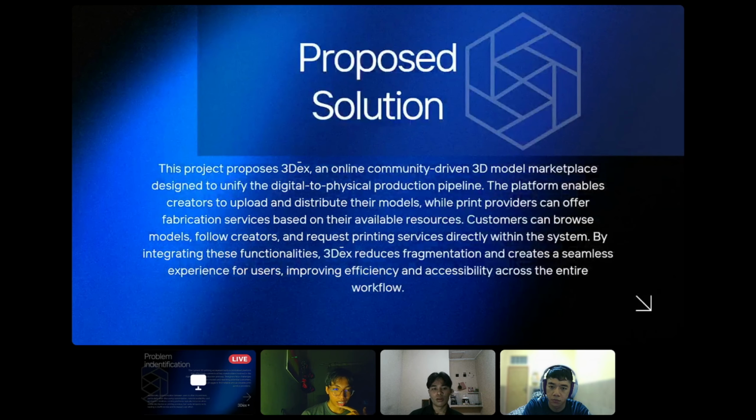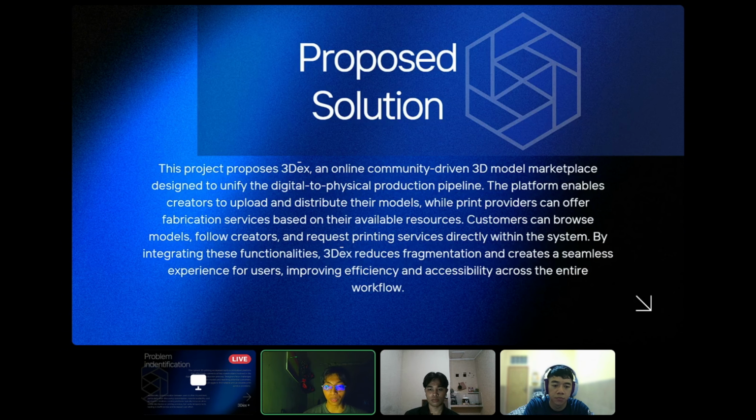Alright, so these are the solutions that we are proposing. To achieve these objectives, we propose 3Dex as our solution. 3Dex is an online community-driven marketplace that integrates the entire digital to physical production process. In this platform, creators can upload and distribute their 3D models.